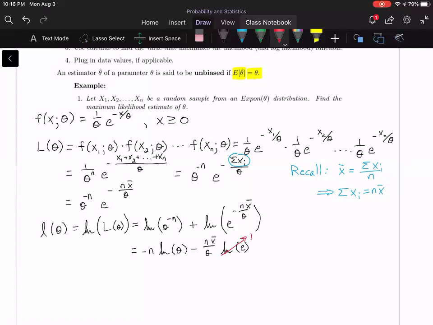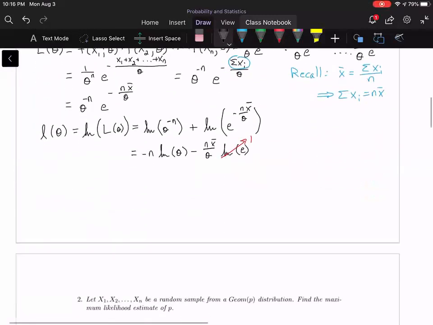And so now we're ready for step 3, which is to apply calculus. And so we want to take the derivative. So this is d d theta of L, the cursive L of theta. So taking the derivative with respect to theta, it's always going to be the derivative with respect to the parameter you want to estimate. Here, there's only one parameter, so using d instead of partial derivative is fine. And we've got negative n times the derivative of natural log of theta is 1 over theta, so we have negative n over theta.